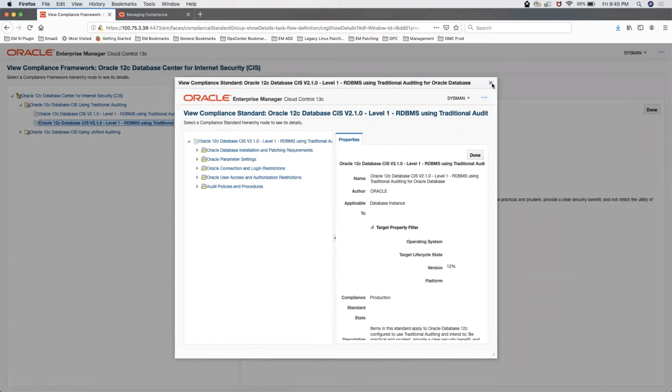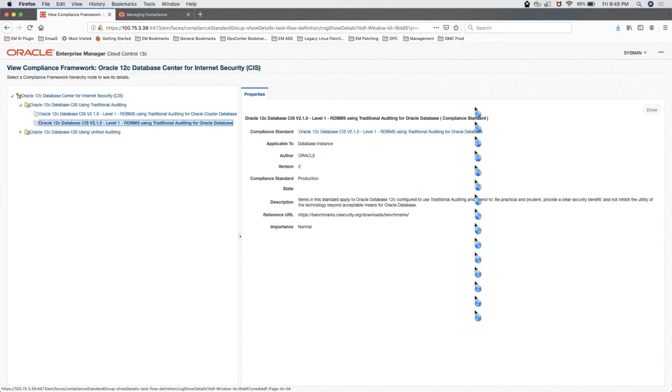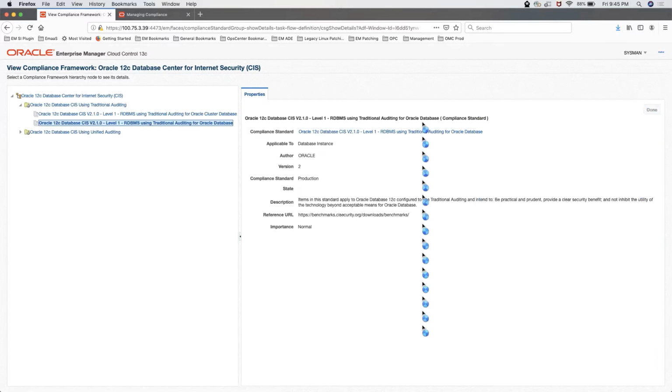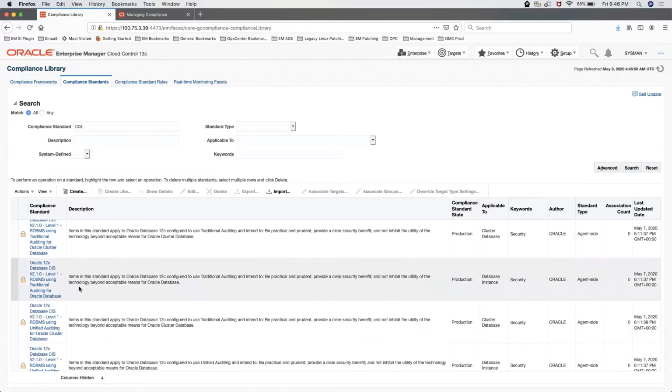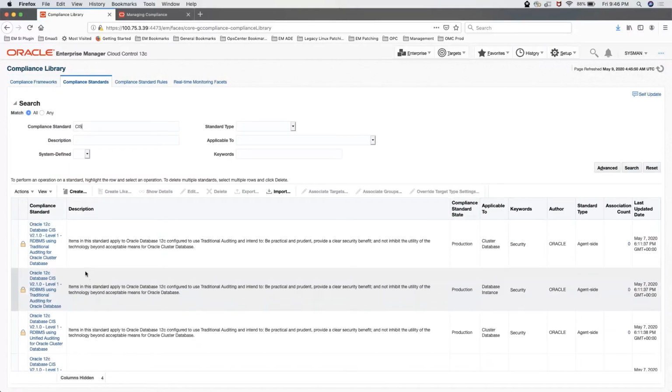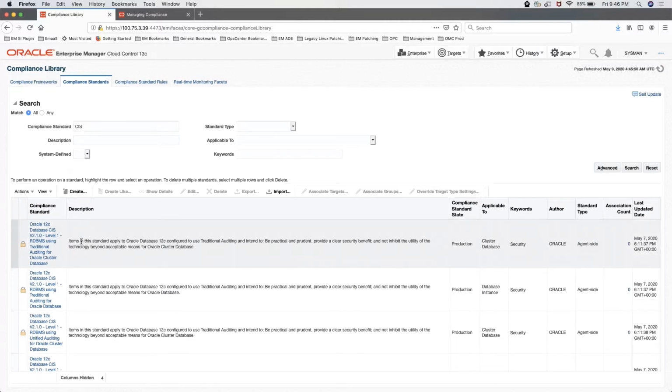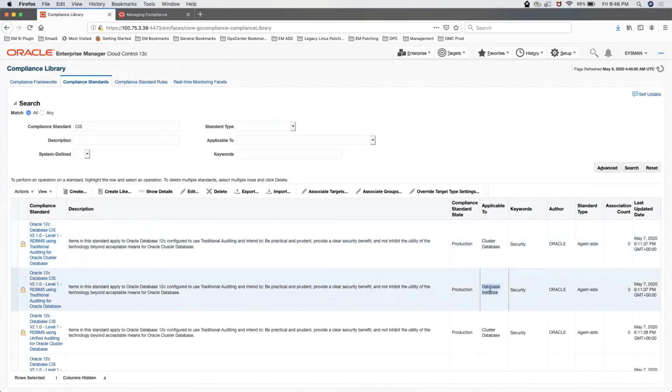Or the user can also go to the library view and pick up the compliance standard. As you can see, there are two compliance standards, one for the cluster database target and the other for a single instance database. We'll take a look at the standard for single instance database.